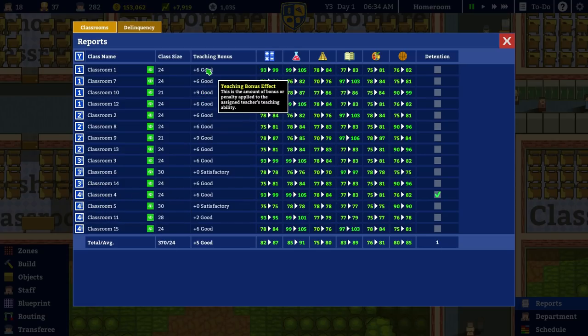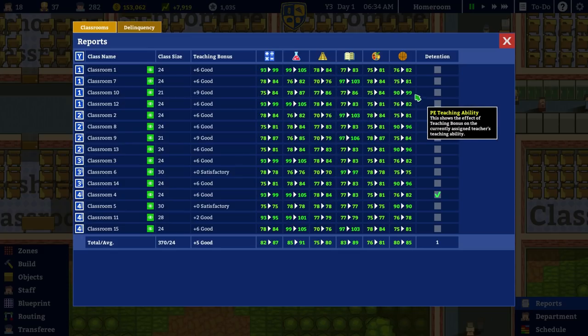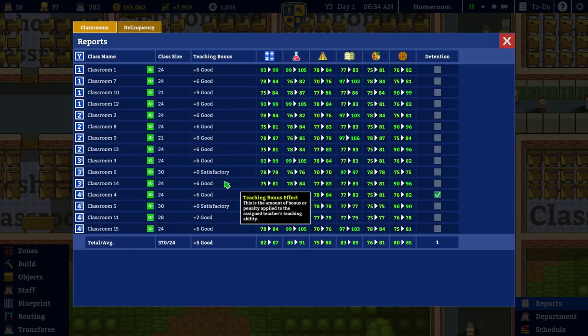And also you can see the teaching bonus, and I assume the teaching bonus is down to the amount of students in a room. So this classroom here, 21 students, they get a +9 boost to all the things they're learning. So look, that PE goes from 90 in classroom 10 up to 99. That's very, very good. Whereas the classroom of 24 goes to a +6 bonus. And down here, a classroom of 30 has a 0 bonus. So there's no negative impact on having quite a big class, but you don't get any bonuses at all. It's the power of the teacher. Whatever the teacher can teach you is what you learn.